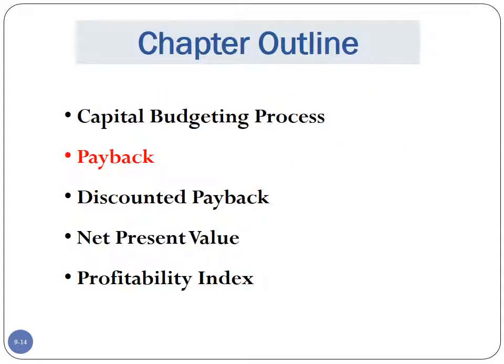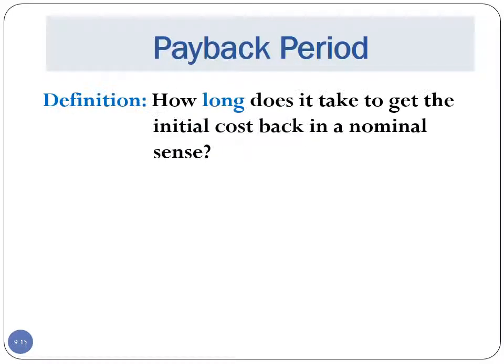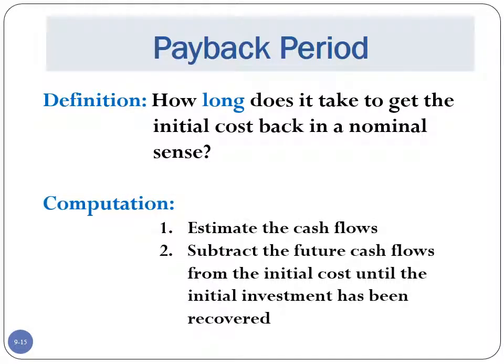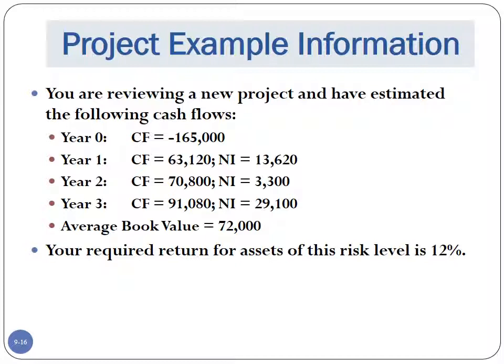So, payback. How do we determine payback? And what is payback? Payback period is how long it takes to get the initial cost back in a nominal sense. It's a very commonly used figure for many organizations for projects. We compute it very easily. We estimate the cash flows. We subtract the future cash flows from the initial cost until the initial investment has been recovered. Here's an example. You're reviewing a new project and you have estimated the following cash flows. Cash flow year 1, negative $165,000.